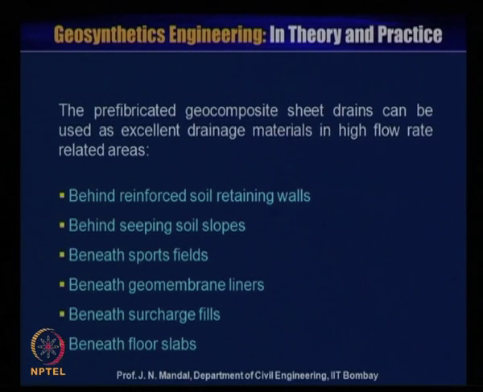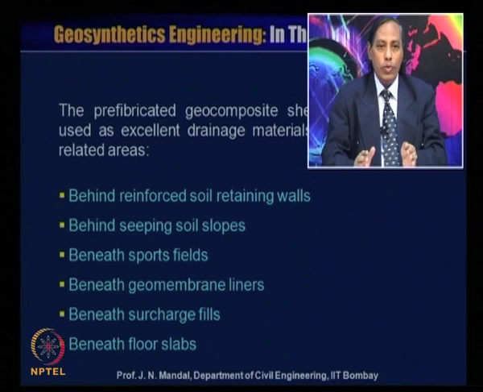Sometimes it is covered with the non-woven geotextile material, so that you can have a variety of geocomposite material. The prefabricated geocomposite sheet drain can be used as excellent drainage material in high flow rate related areas. You can use it behind the reinforced soil retaining wall, behind a sloping soil slope, beneath sports fields, beneath geomembrane liner, beneath surcharge fill, beneath port slab.